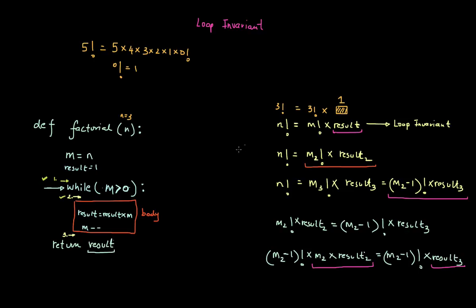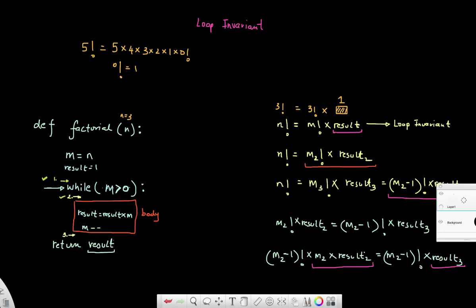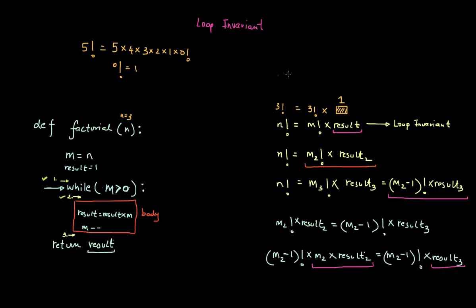Okay, so what I'm going to do now is create a few columns here. Let's create a column 1, which is going to be the values that are actually at this point, at that one place 1. In fact, let me do this in the next video, because I don't want to keep my videos too long. I'm just going to keep it intentionally short. So let's stop over here and let's do the next video continuing at this point to ensure whether my loop invariant really holds at 1, 2, and 3.